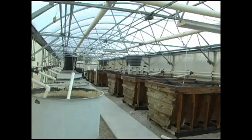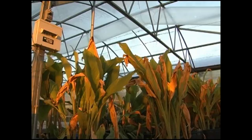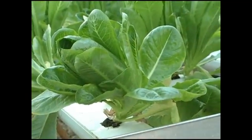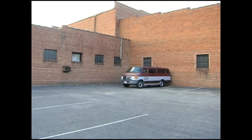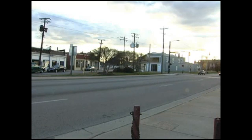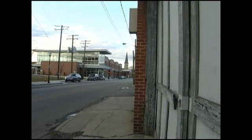Worldwide, the science of aquaponics matters most wherever fresh water is scarce, especially in densely populated island countries. In Petersburg, an area with few grocery stores to supply fresh produce, the new VSU lab wants to make an impact on the community. The facility would primarily be a research facility, but the outcome would be fresh food available through mobile units — old school buses or delivery trucks bringing produce, like an ice cream truck, to communities where people don't have access to vehicles. The location is right across from the new bus station, so people can stop by and pick up what they need. In addition to the mobile units, there will be an on-site store.